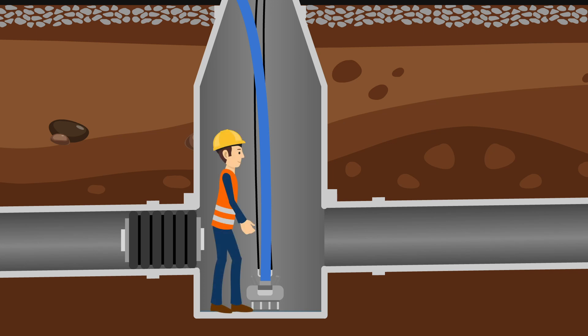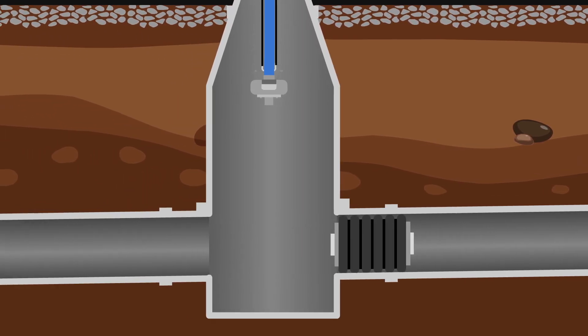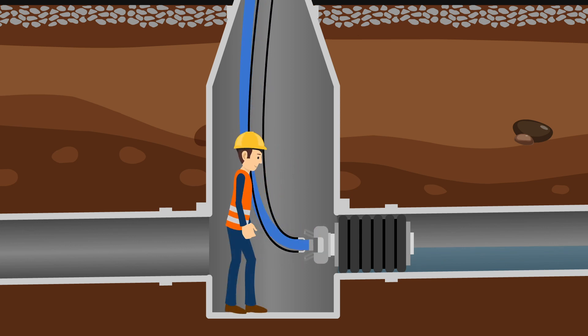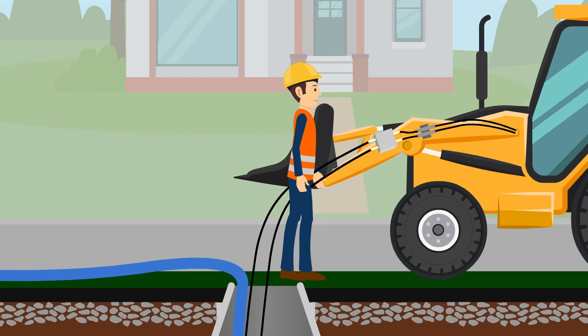In addition, it has an extremely compact design, providing good working space within the well. You can also choose to mount the pump directly on a sewer plug, which allows you to pump directly around a work area. With the Hyken flow divider, you can connect the pump to any machine with a hydraulic outlet.